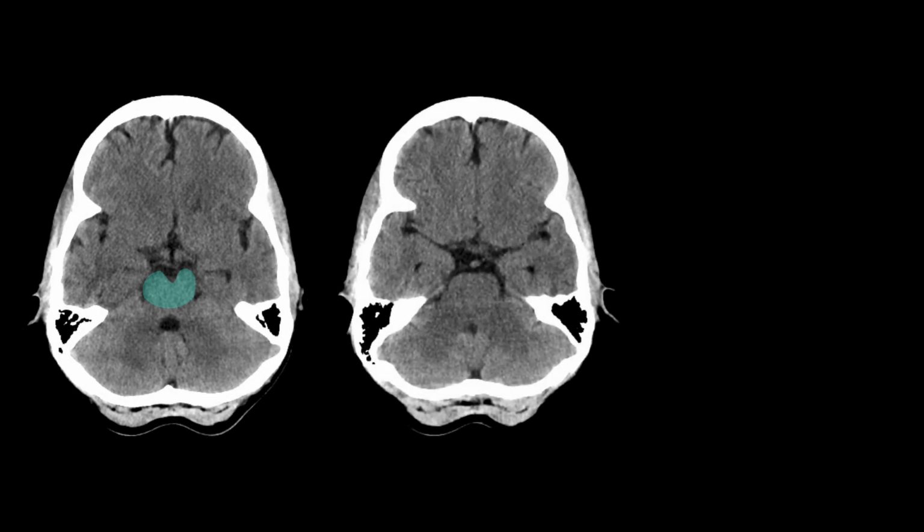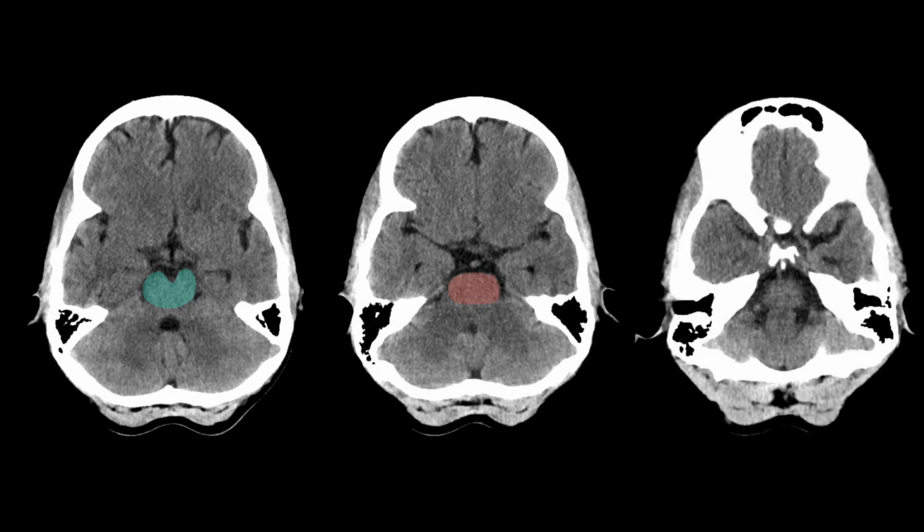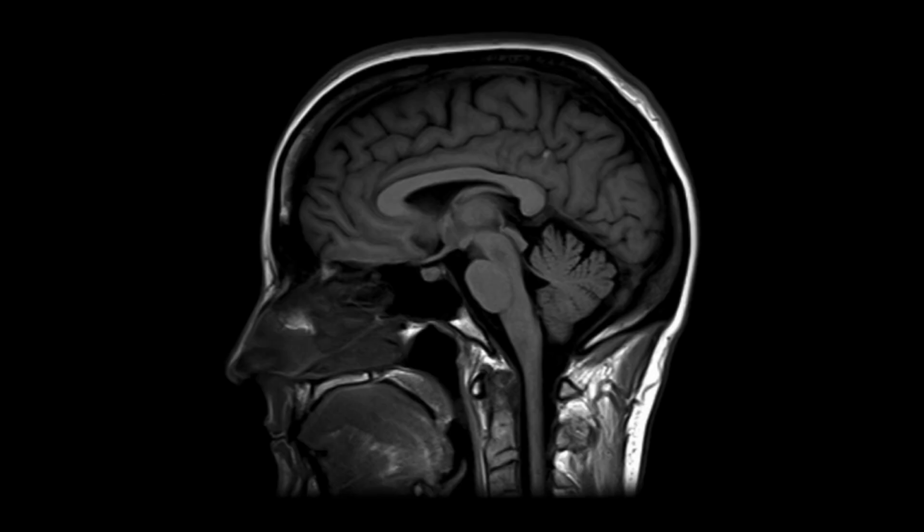You go deeper down in the cuts, and you start seeing the pons right here, highlighted in red. If you go down even further, you start seeing the medulla, highlighted in purple. So once again, from left to right, this is the midbrain, the pons in the middle, and the medulla on the right. In these cuts, if you forget, the CT keeps going down from the top of your head to the bottom of your head, or you can say from the top of your head to your neck. This is the progression.